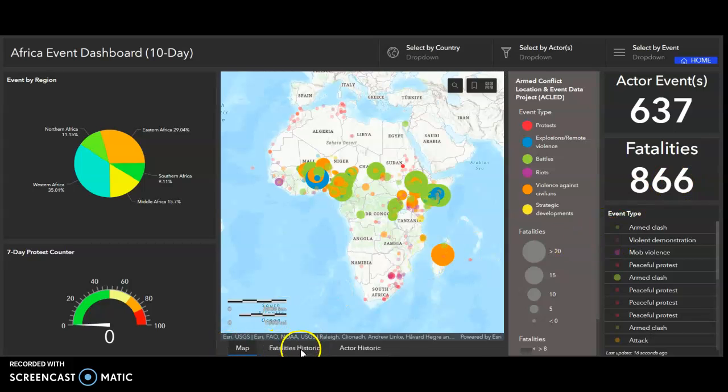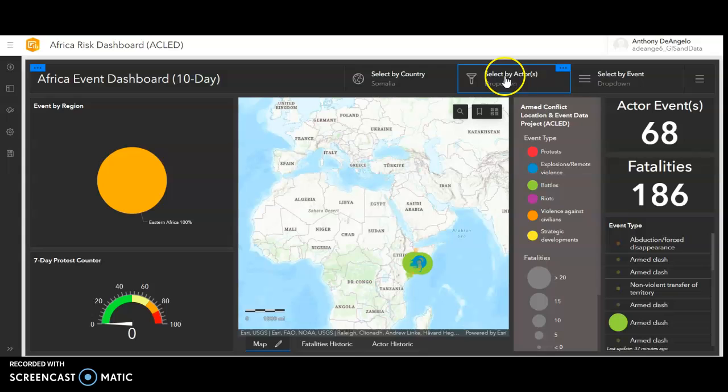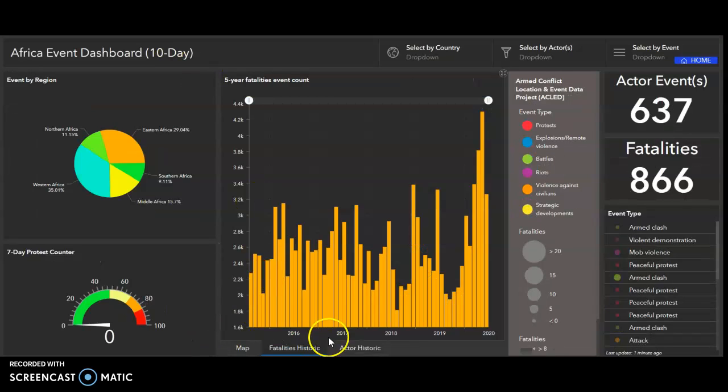Well, pulling historical data, I was able to drill in here and show the user, hey, look, typical for the month of August, 1,800, for example, just for Somalia. It wasn't easy filtering this way, but I was able to figure it out eventually by setting the filters using one feature layer name, country name, to another feature layer on the historics. I'll show you on the other dashboard. I did it a different way to make it a little bit easier and seamless.